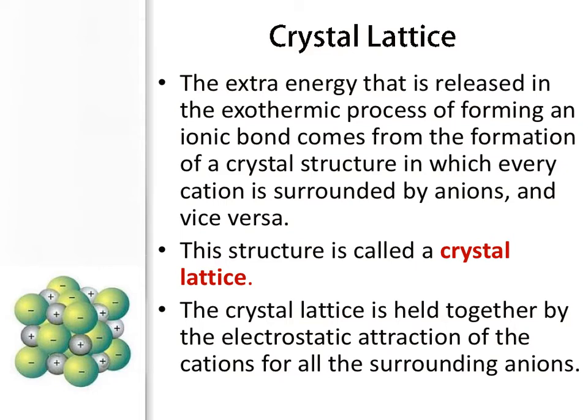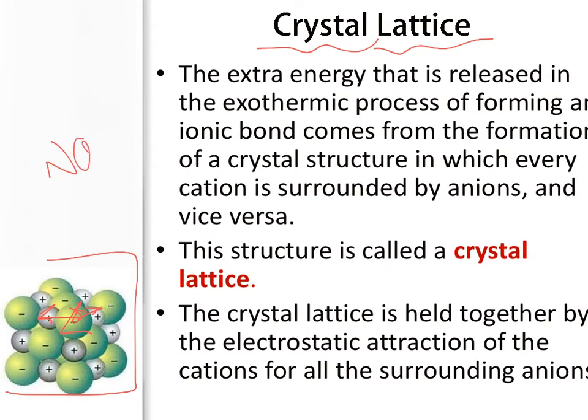I mentioned at the beginning of this lecture that all ionically bonded compounds make crystalline solids. And we call this three-dimensional structure of cations and anions that are attracted to one another a crystal lattice. We also talk about lattice energy. I've mentioned before there are electrostatic attractions that hold the cations and anions together. And so if you have a cation and an anion, the energy that is given out when those two come together is called lattice energy.